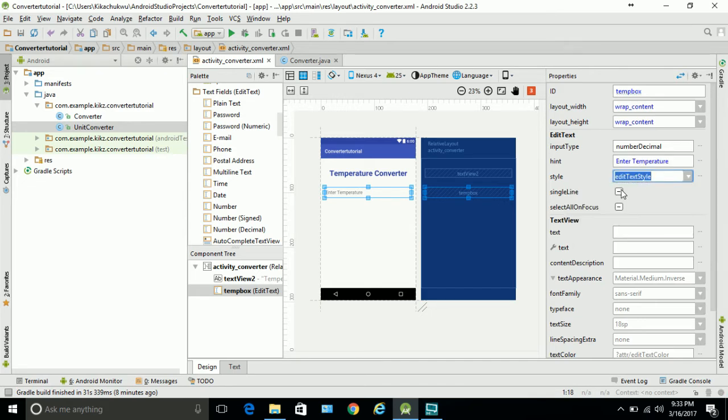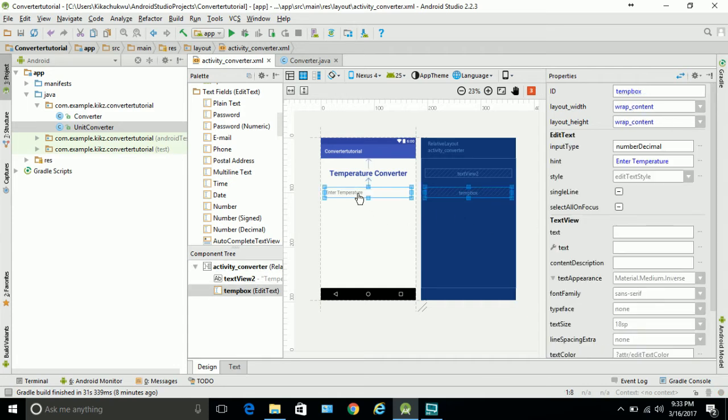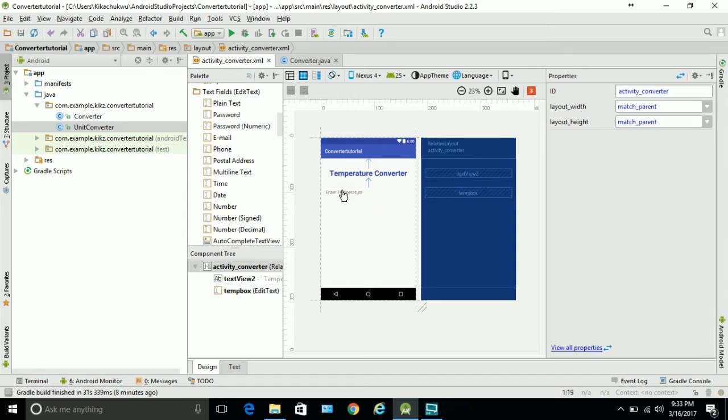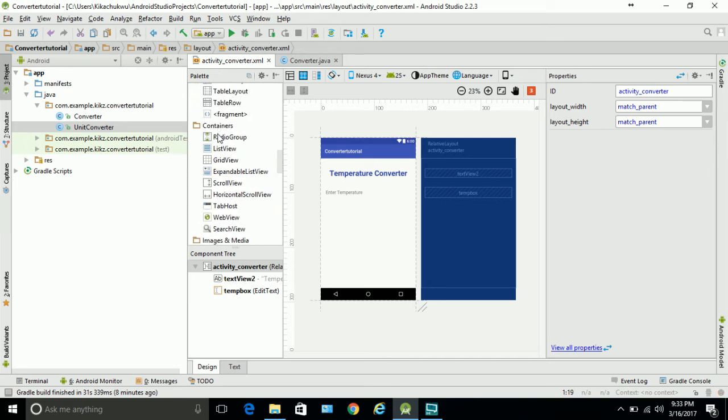So now we have the edit text field. We have the text field now. Next up, we need the radio buttons. Now, I talked about radio group earlier. Radio group actually is a container. You see, it's under containers. So if you have so many radio buttons, and definitely not all radio buttons are going to work for the same function.